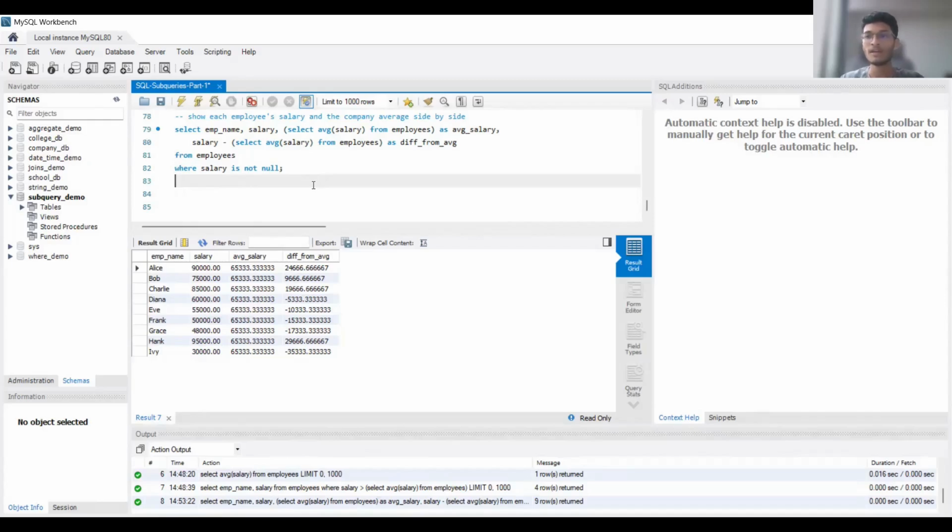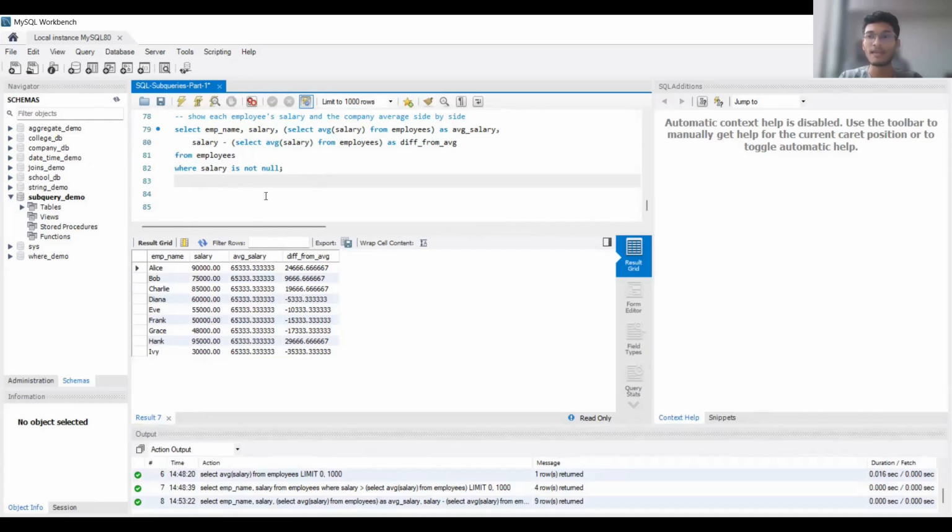But what if the records are very huge? We have very large tables. If we have many large tables, the subquery in select will run per row. So for large table, we can't use this particular query basically. So if I have 10,000 rows, it will run 10,000 times. If I have 1 lakh rows, it will run 1 lakh times. Okay. So for that, we can consider using a join or window functions for it.